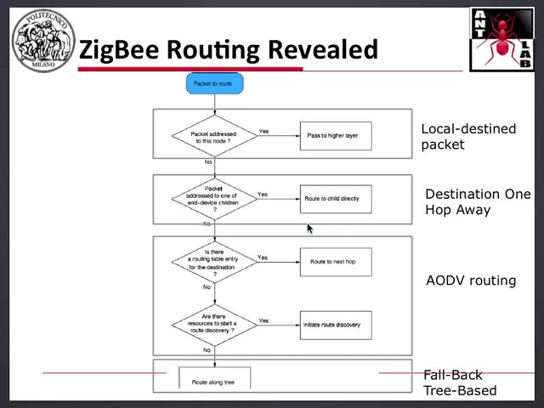Why does it pass to the variable? Which one? At the first section. Okay, so here it means that you have received a packet, and you check whether it's meant for you. So you check the destination address of the packet against your address. You have a match, which means that you have to pass the packet to the application. Higher layer here means not in the tree, but locally the higher layer in the protocol stack, which means the application layer. Okay?